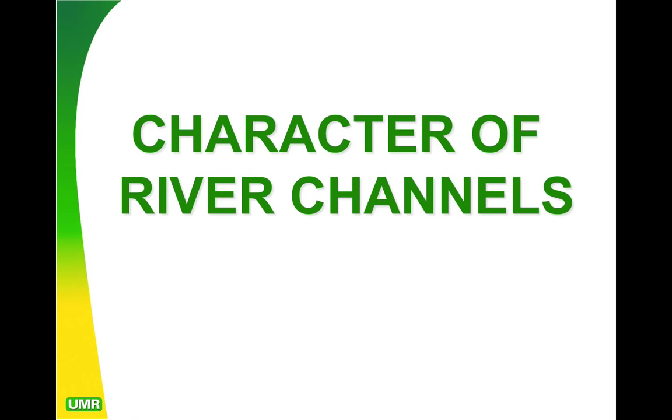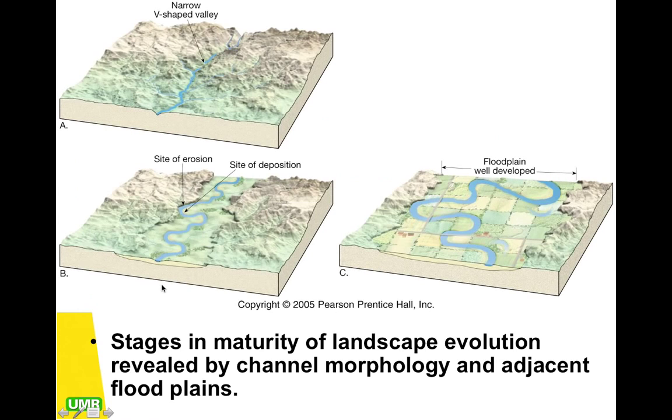Our next thing to address in our lab is going to be the different characteristics of a river and a river channel. There's many different stages of a river. As you know, water kind of takes its easiest path, and it's going to go wherever it's lowest, right? Water wants to find the lowest spot.